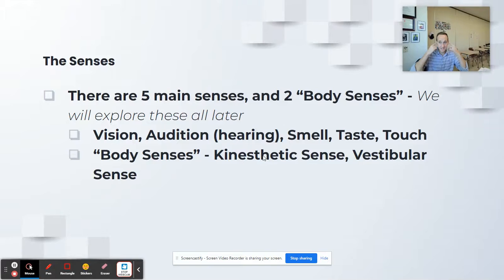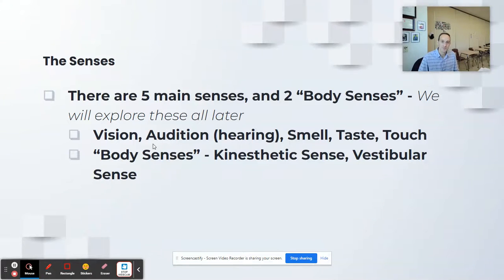Vestibular sense, this is actually inside your ears. You have something called the vestibular system inside your inner ear. And it's some fluid that helps figure out balance so that when you spin in circles sometimes or you go end over end tumbling, when you get up, the fluid in your inner ear is getting all wobbly and weird, trying to stabilize back out. Your sense of disorientation and lack of balance, that is the vestibular sense. So knowing how to keep upright, knowing which way is up, that's the vestibular sense. So those are 2 of your body senses.